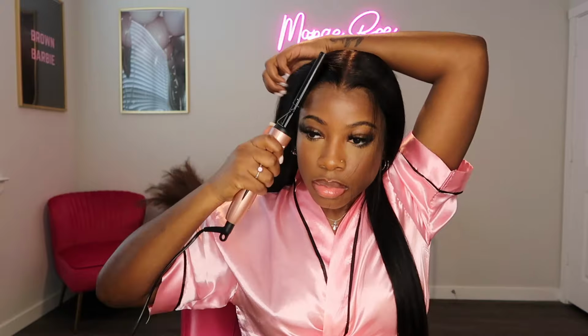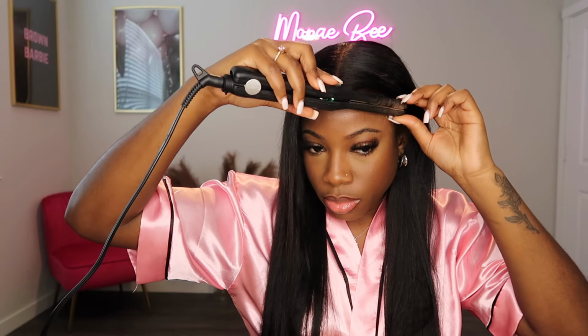This is a 9x6 lace closure wig, which means that the lace covers the majority of the hairline area, but not the ear tabs area. So I pulled out a little bit of my natural hair to blend in with the baby hairs. I'm using my edge flat iron to curl my baby hairs and give them that fluffy type of look. I went in with the Eben Firm Hold Spray to style my baby hairs, and I just started to play around with the baby hairs until I was satisfied with the results.